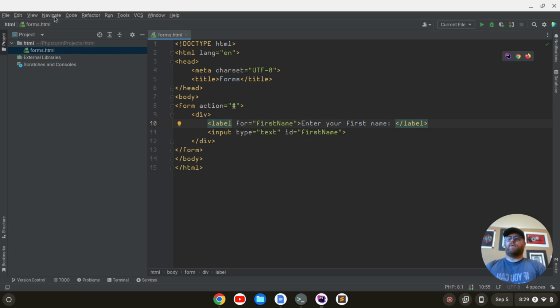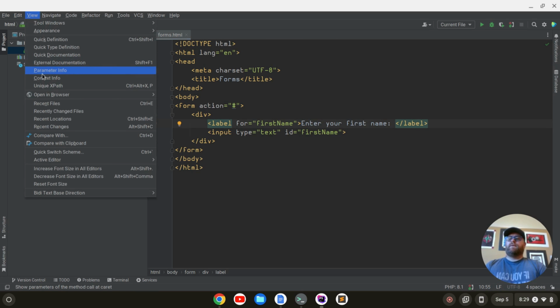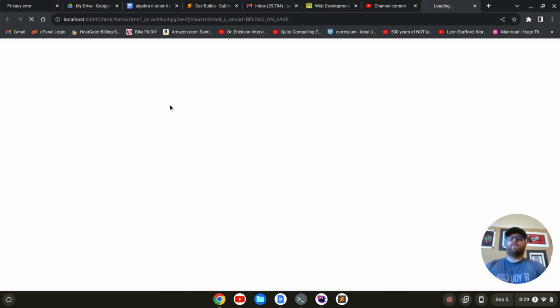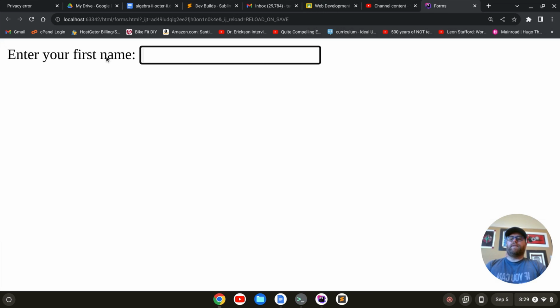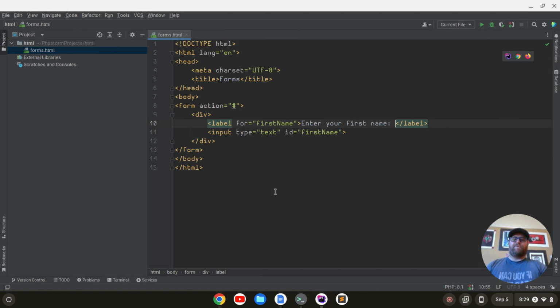Okay, and let's just preview what this looks like. So let's view this, and if I open this in my default browser, you'll see we have this enter your first name with the input right there. I'm going to zoom in a bit on this. Okay, so if I click on this, it'll focus me in this input. That's how the ID and the for from the label link up. Okay, so you want to do that for accessibility. And now I could start typing my first name, Tim, and so on. Okay, so we're well on our way to starting our form.